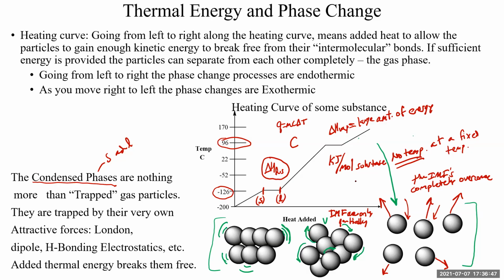These energies, heats of fusion and heats of vaporization, are generally reported in kilojoules per mole of substance rather than per gram, and no temperature unit is included in that compound unit because it's already assumed there is no delta T change, so it's not per any amount of temperature. It's not per degree Celsius or per Kelvin.